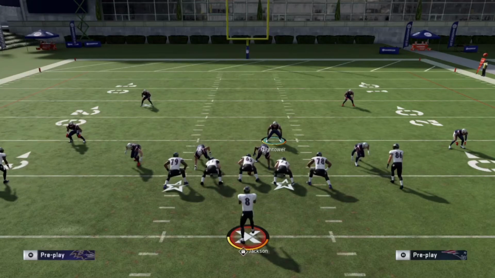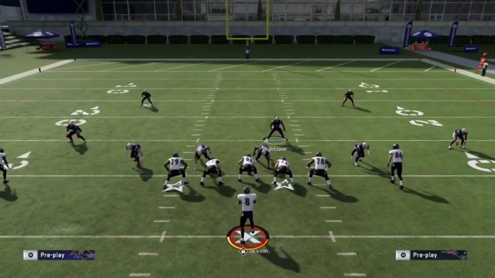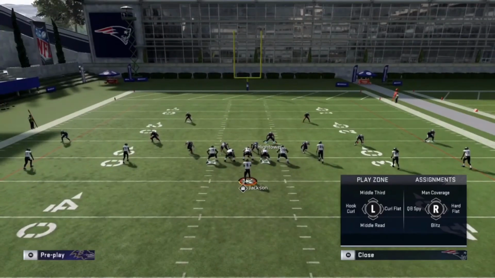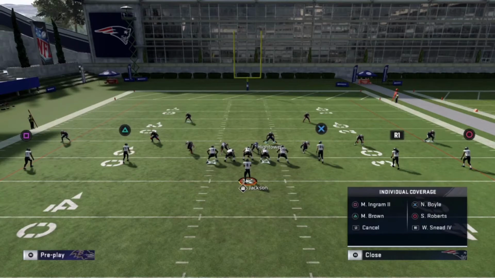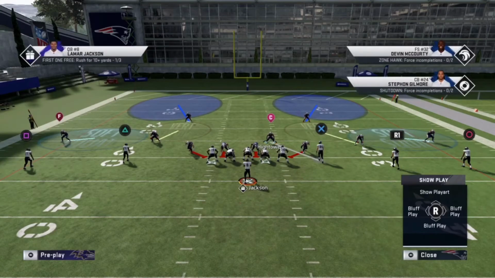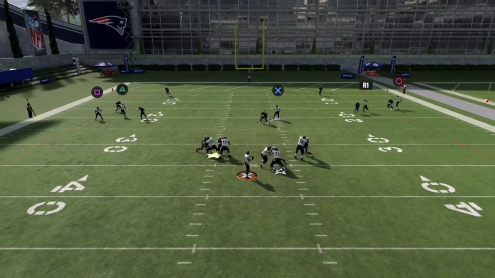So what you want to do, if you've got one extra linebacker that you don't need in the middle of the field, is I'm going to use Dante Hightower for this. You see the tight end there, David Andrews. What you want to do is click down on the stick. You want to individual adjustment Dante Hightower, and now you want to man coverage him. It's actually not David Andrews, it's Nick Boyle. You man coverage him to Nick Boyle. So if you see now, he's on man coverage. So if we snap the ball now, I can just stay with him, stay with him all the time.